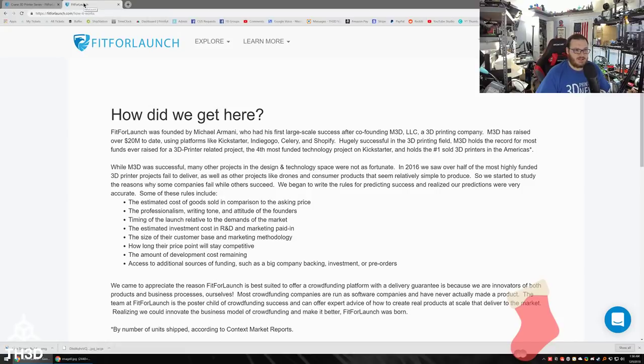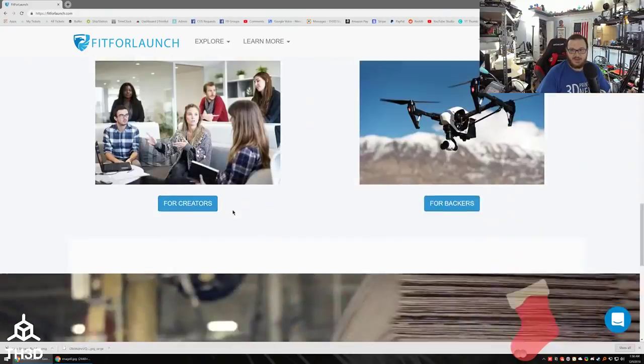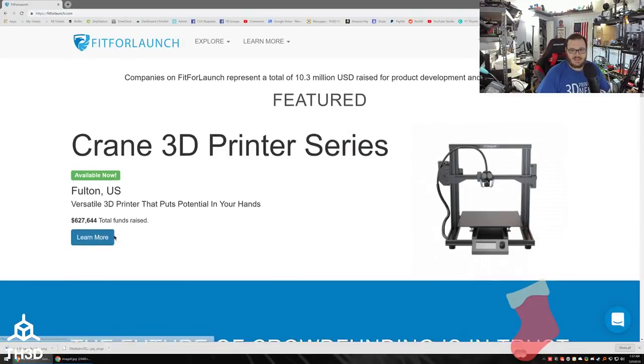Let's recap this. Fit for Launch is owned by M3D. It's not made very clear unless you go to this very specific site. What I did before I found this page was I looked up their legal registration, their addresses, and everything matched. So it's kind of shady. I feel like there should be a bigger disclaimer saying that Fit for Launch, aside from this page, you can get to by going all the way to the bottom, or you have to click down on learn more, and this takes you to the same page. So I didn't even notice that.